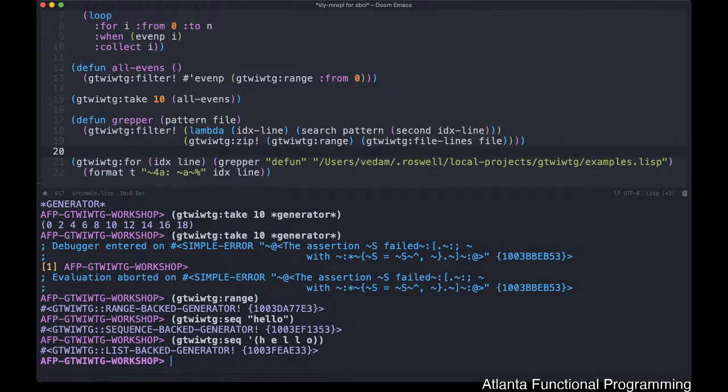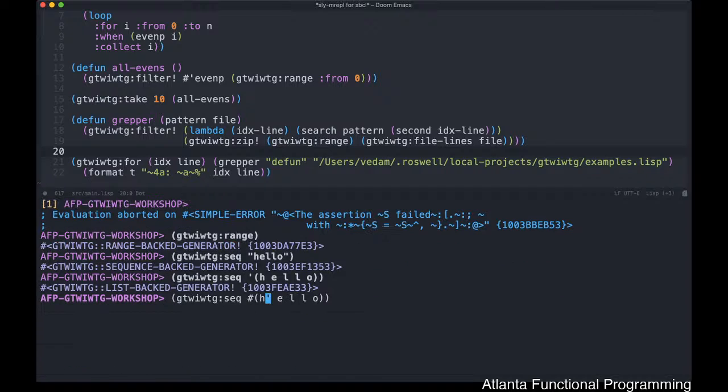The sequence generator will figure out, based on the data structure you are attempting to construct, and create a generator of that type. So if instead of making this a list, we made it a vector of atoms, coded values.